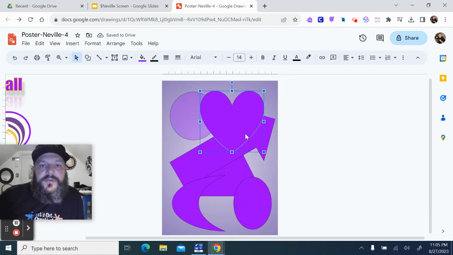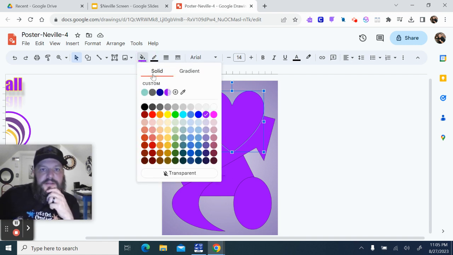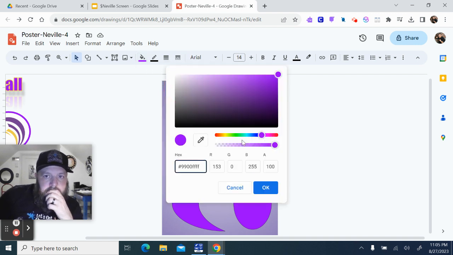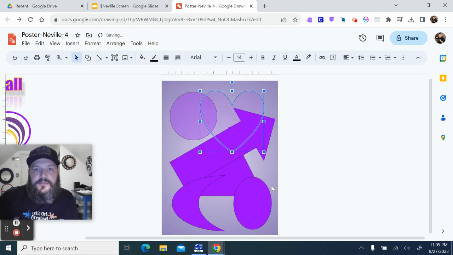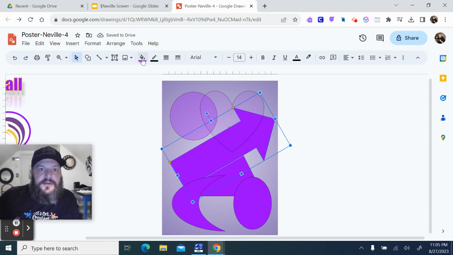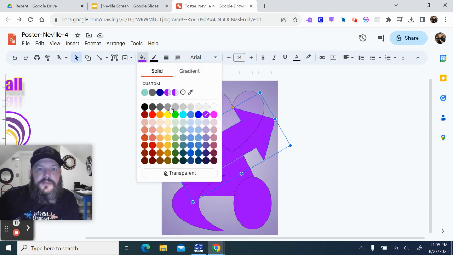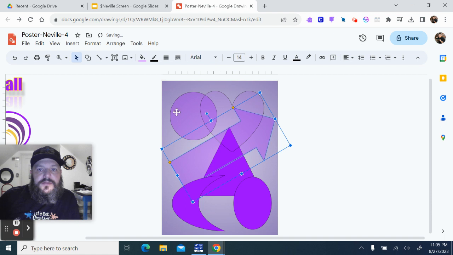Okay, maybe this one I make a little more, sorry, a little more clear. Maybe it's almost opaque. And then this one right here, I'll just go ahead and make them each just using those two that I made. So I'll make that one that.